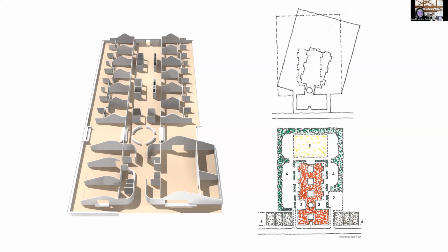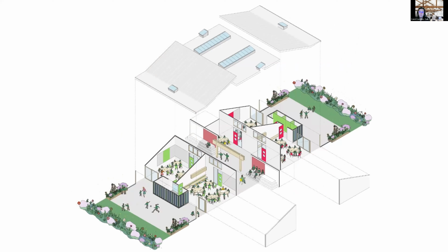Regarding how fast you can build with it, about 10 years ago, the new conservative government laid down a challenge to build new schools for £1,200 per square meter. So we started working with Stuart Mill to see if we could do a flat pack school made from timber. And we came up with this generic idea for a 2-form entry primary school made with SIPS panels that could be constructed quickly and for a really low budget.